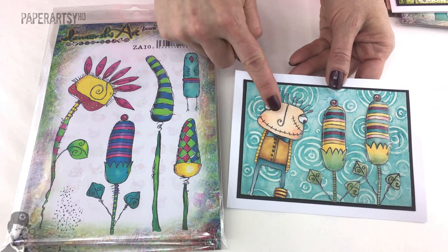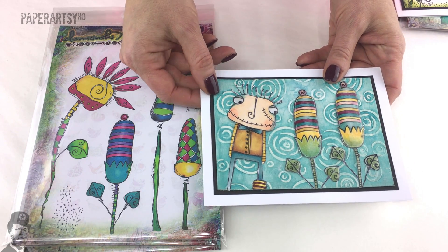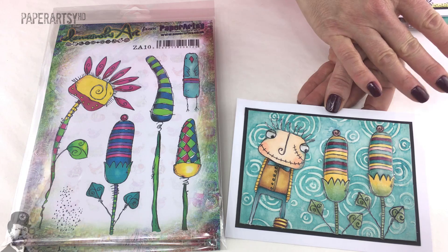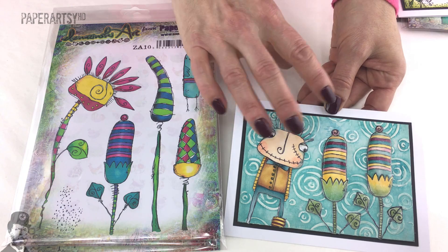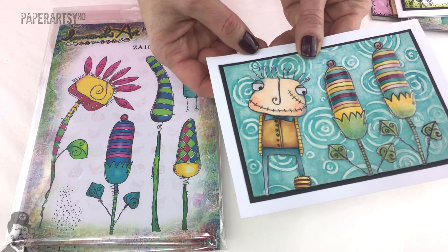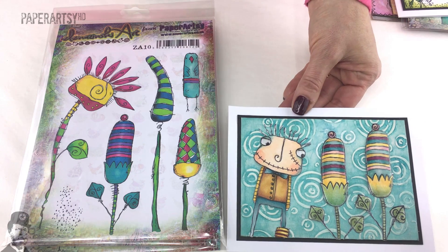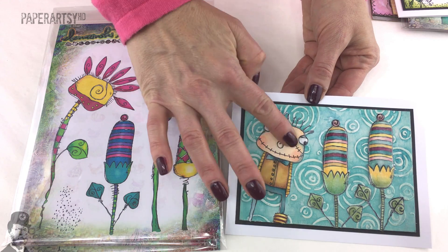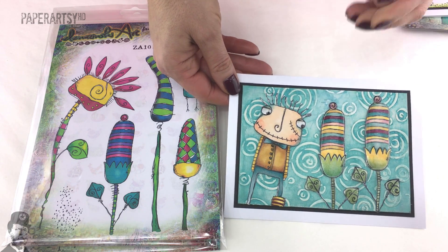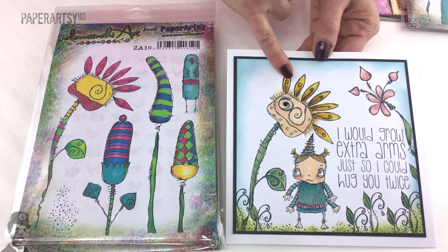The background here is grunge paste. She used the Kim Delo stencil released last year — a lovely set of spirals — and put some Bora Bora paint over the top. When you sand back you expose the grunge paste, and that's how she's got the background pattern. She's then stamped and layered up these guys on top. This one — you can see she's actually fussy cut every single hair on his head out with a pair of scissors, which is kind of crazy but beautiful. They're all colored in; she often uses coloring pencils on top of the paint, which gives a lovely chalky tooth.